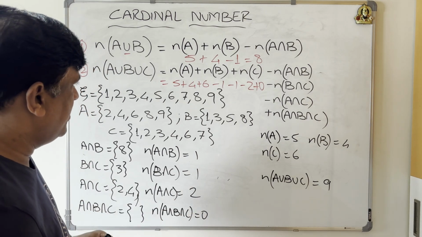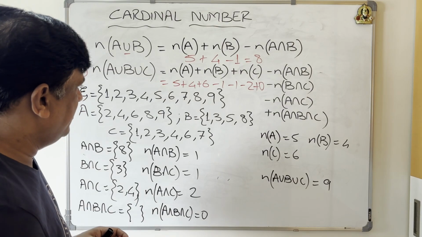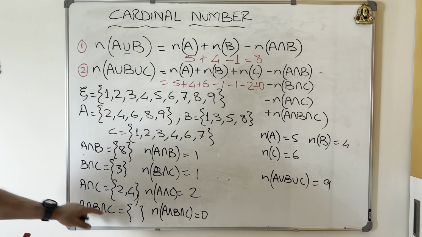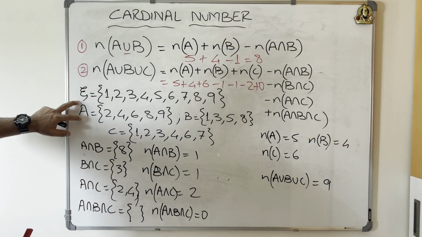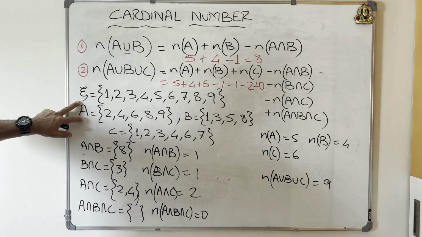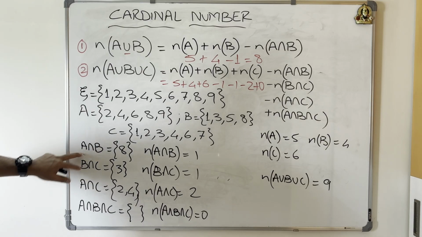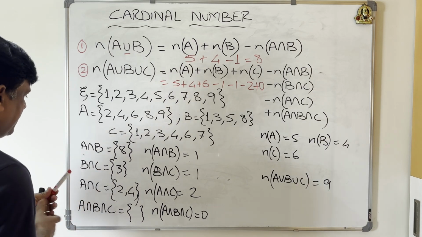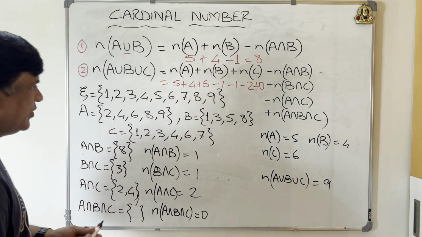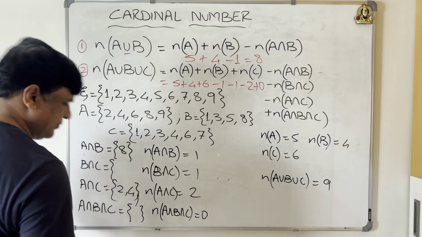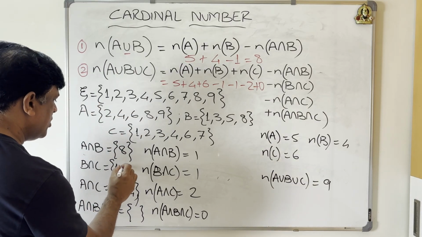So we have done something wrong somewhere. A intersection B intersection C. B intersection C is 3. Against this one, you get nothing. A intersection B, you get only 8. That is correct. B intersection C, oh, here. B intersection C is actually 1 and 3. If you look at it, we missed that. This is where we have gone wrong. So this is 1, 3.